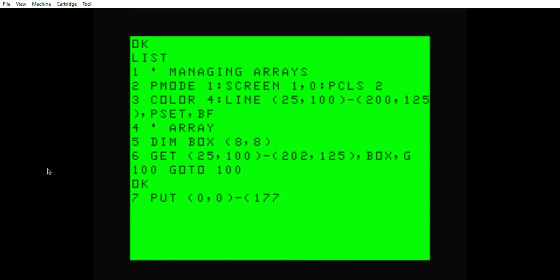Wait, what's the difference? 200 minus 25 is 175. So this is why I stay away from numbers like 25 and odd numbers, because it doesn't translate well. But I think I have 25 to the bottom here, box, and then we PSET it. It should move that box up to here, and it does.